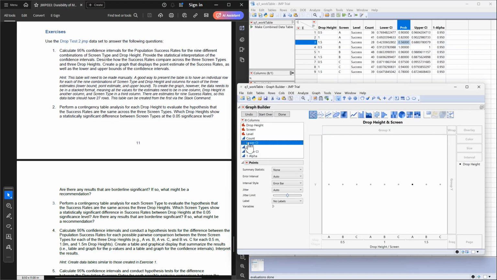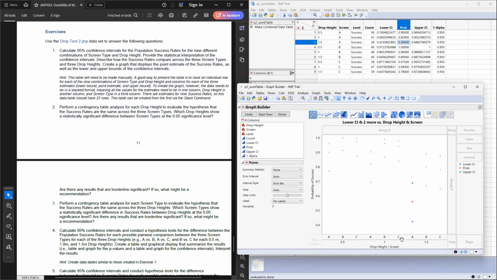We're going to click lower CI, Control click probability, Control click upper CI, and with all three of those blue, drag those over here into the Y drop box. While we're thinking of it, let's change the name of the Y axis to probability of success. So we got that done. We don't have to worry about that later.